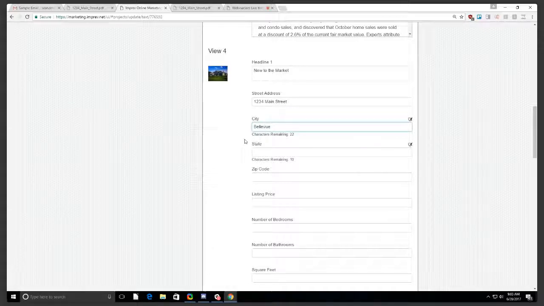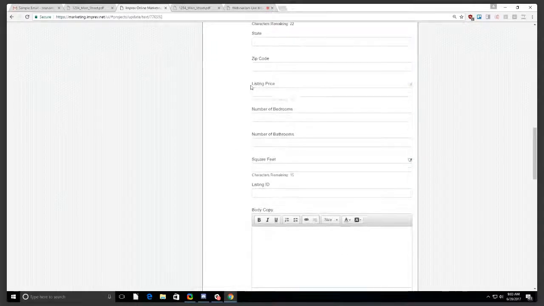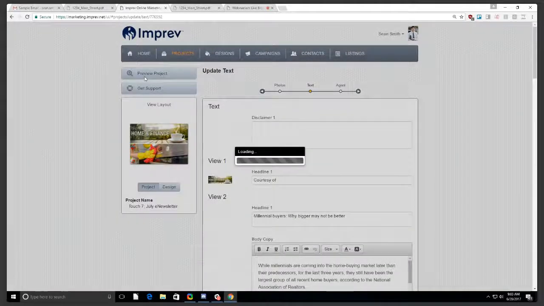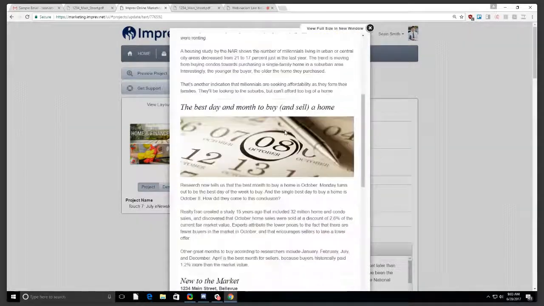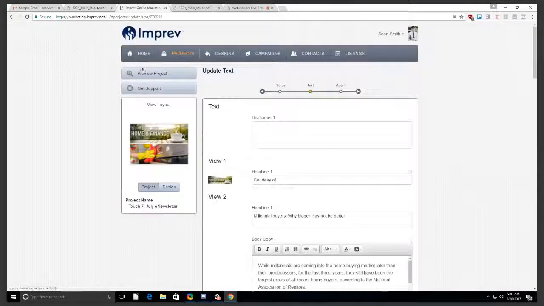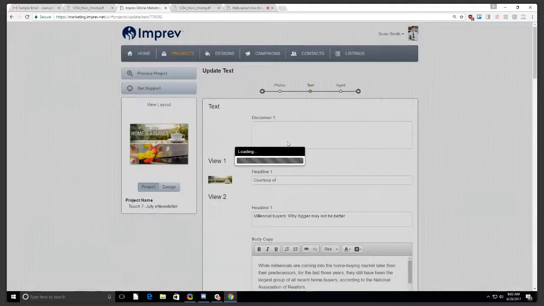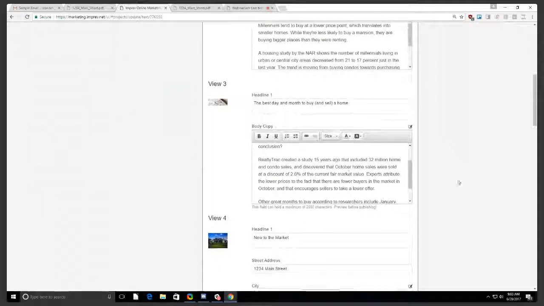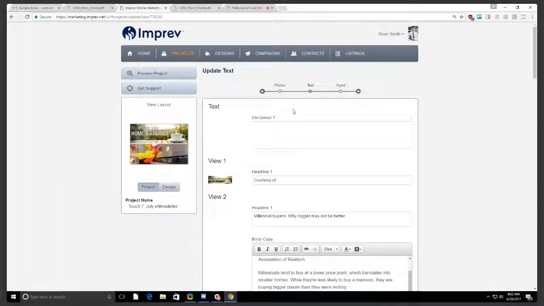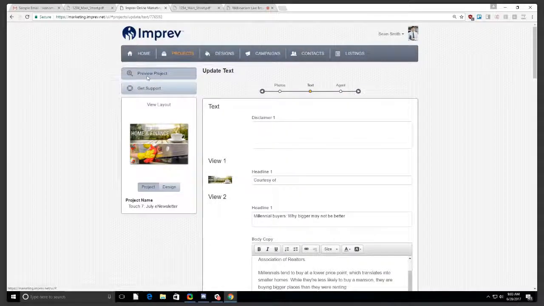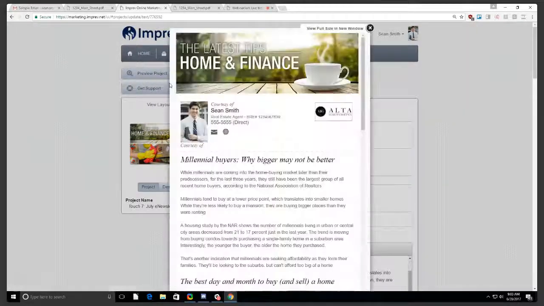I could spend a lot of time doing this, but we'll skip over that. You'll add all the information. Once all that's done, you can click on Preview Project up here in the top left to see how that looks, and you'll see that now this section has been added. Very slick. And if you preview it and you notice something that is wrong or something that you want to change, you can just exit out of it real quick and update it here. That's a good thing I think I forgot to mention previously: while editing a project, there's always this preview project button up here near the top that you can use to see how it's going to look.